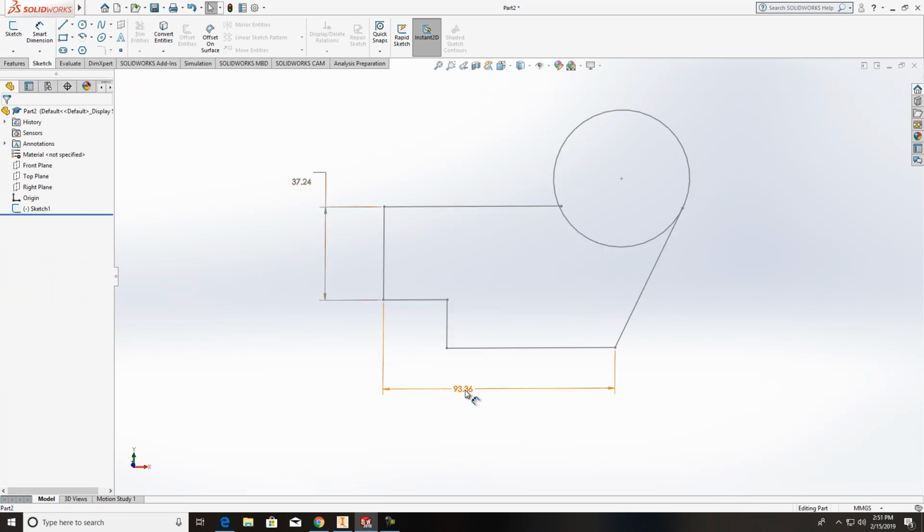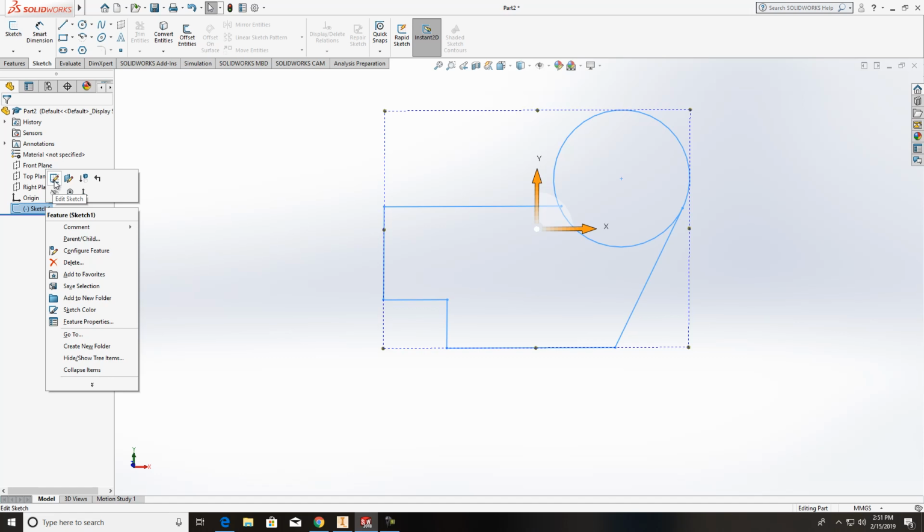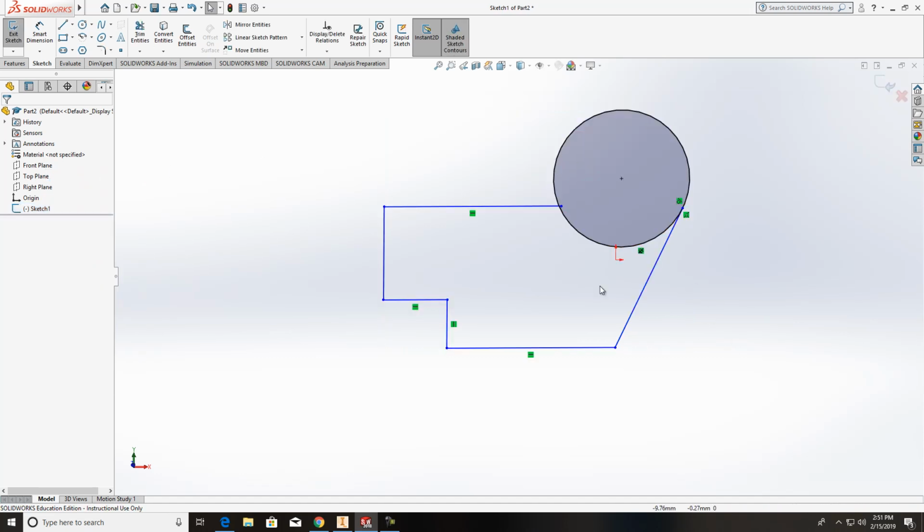If you'll notice something, it puts your dimensions on there, but I exited the sketch. That's what's going wrong with me. So I've got to go back in and go back to that sketch. It's just like software that you've used before. Just go back down here to Sketch, right click it, and up here is Edit Sketch. Now we get back into where we can actually work on this thing.